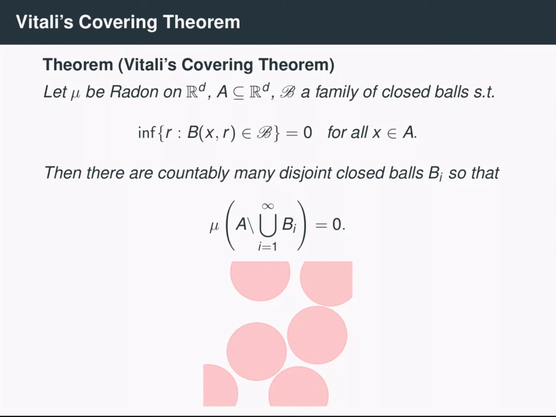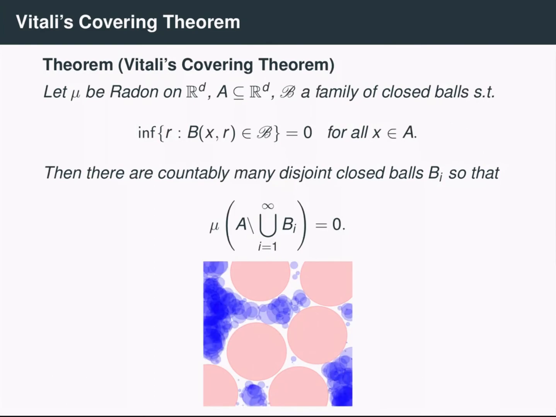And because of this condition, that at every point in the set A I can find arbitrarily small balls, that means that for the part of A in the complement of this finite union, I can find a covering of the remainder of A using balls that are disjoint from these red balls. Okay? So then, by the Besicovitch, suppose that this is the collection of balls that I get, just by looking at balls from my collection that are centered on A outside of these red balls.